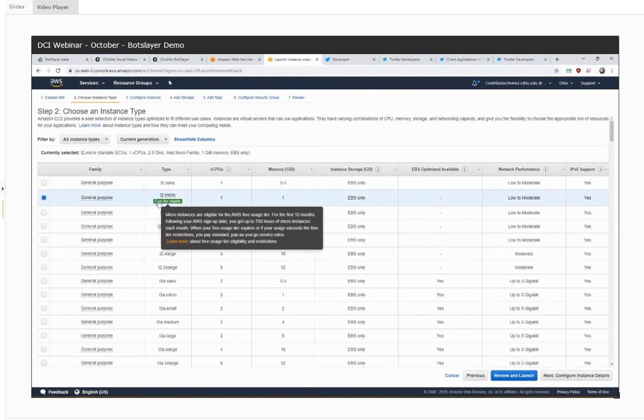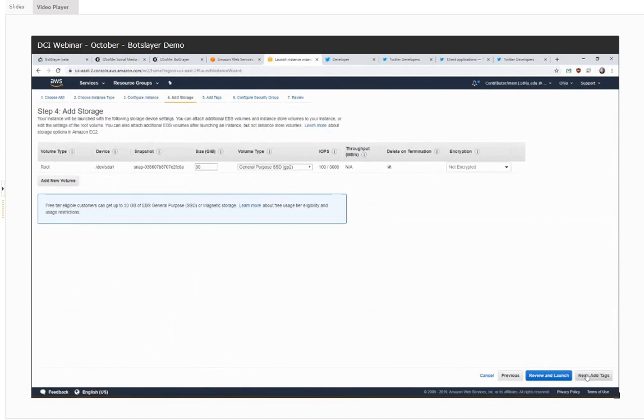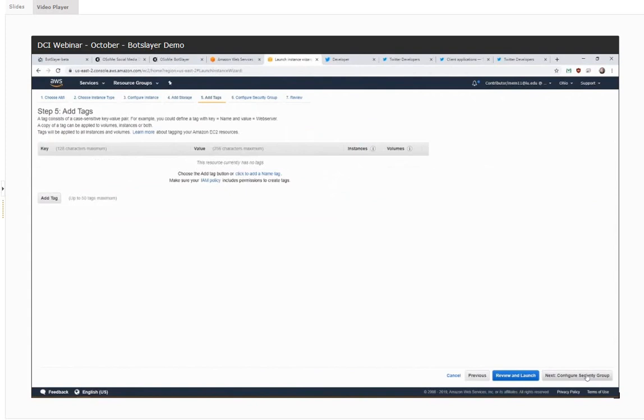Press Next: Configure Instance Details in the bottom right. We'll be stepping through most steps of the wizard here. This step can be skipped, so we're moving on to the next, Add Storage. By default, the size in gigabytes should show 30. This is the maximum storage limit for the free tier. If you want more storage, it'll be charged to your AWS account. Assuming we want a free instance, we'll move on to Next: Add Tags. This is an optional step used for organization and searchability. We'll move on to Next: Configure Security Group.